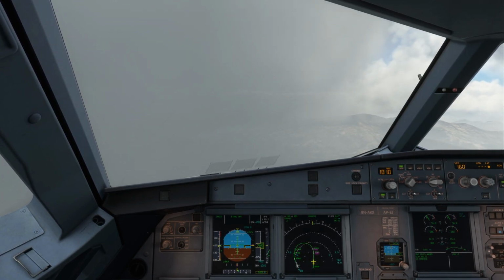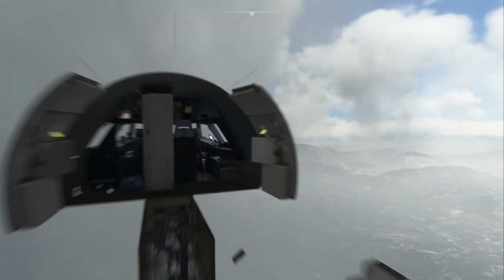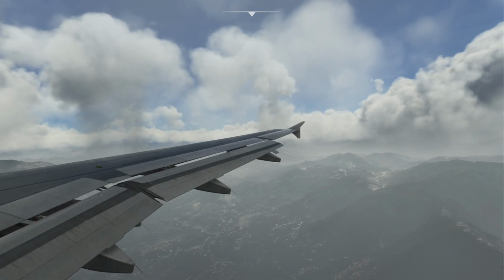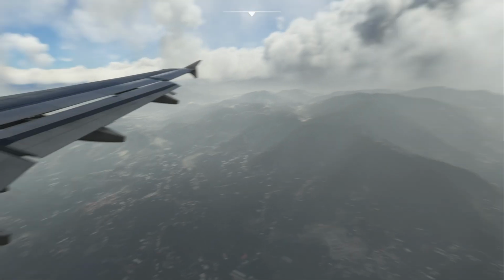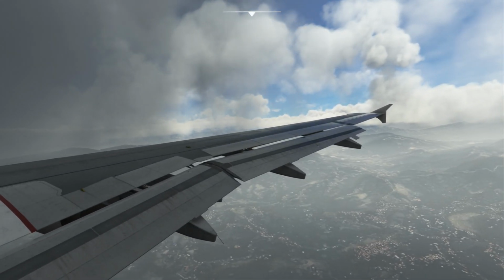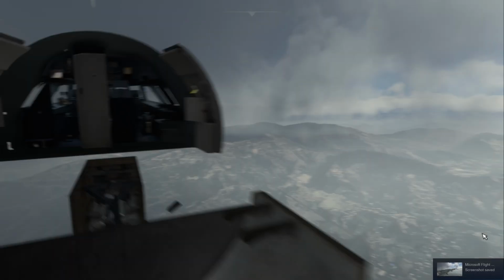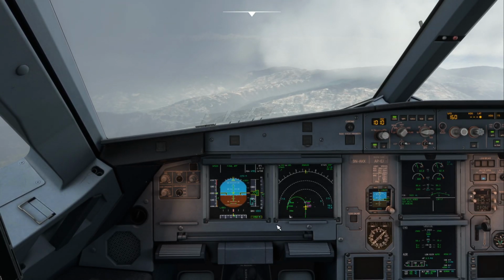Okay, we're going to start getting some mountain wind effects as we get in over the mountains here. There is our altitude constraint, but that's not actually going to do anything. I'm just going to go back into the cabin. There we go. See if that actually does anything. So yeah, we had a bit of a catapult wind effect there. Back in here, descending slowly now. We need to make this one at 7.4.